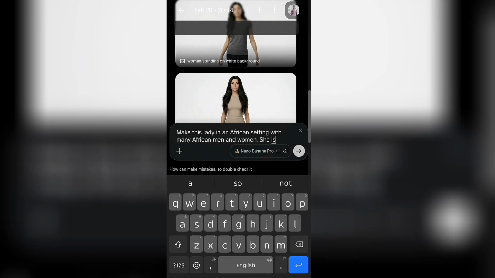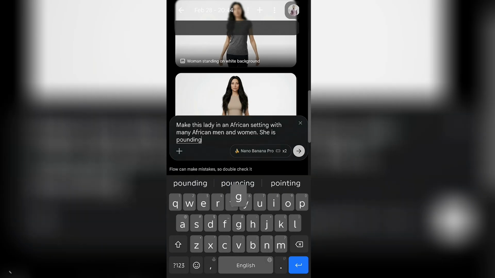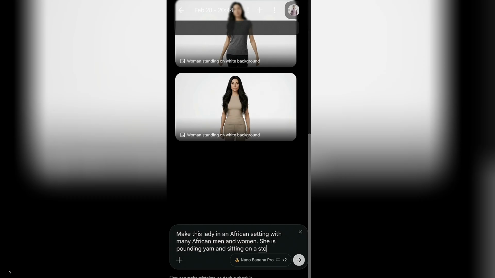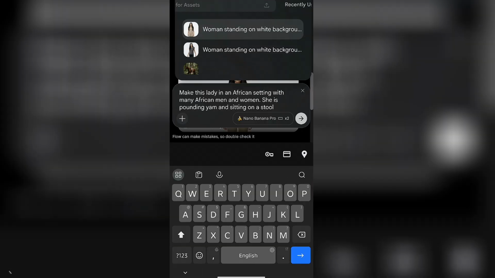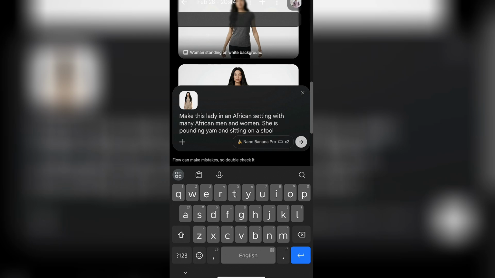She is pounding yam and sitting on a stool. So we want to put our reference image and then click send.